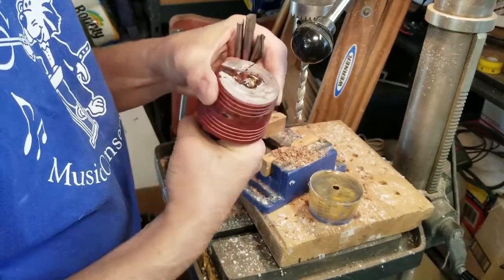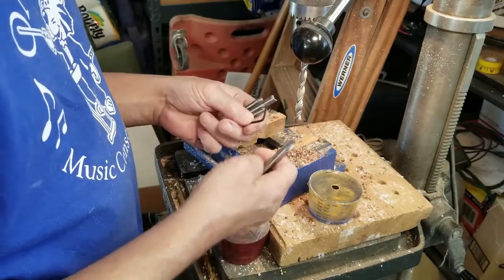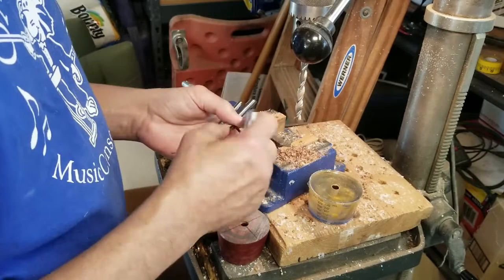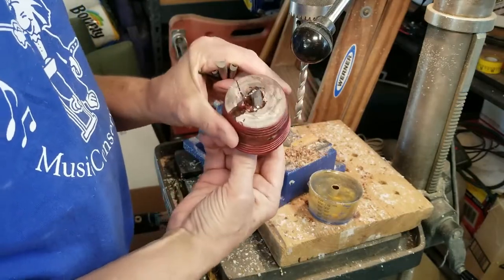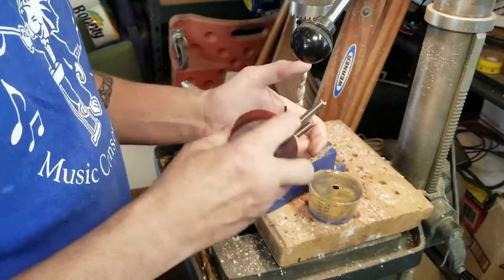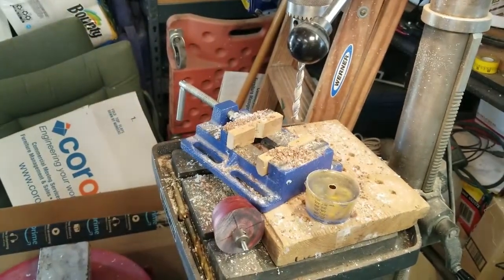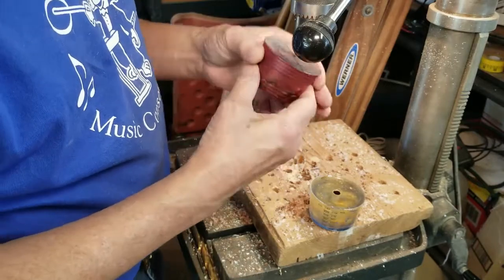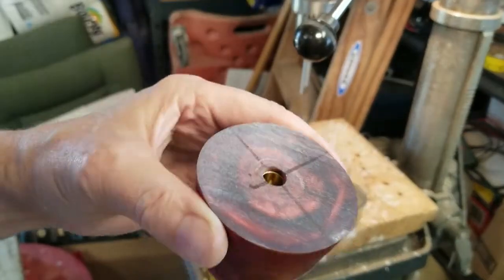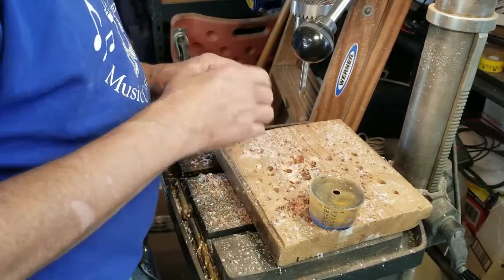Looks like a little bit of glue got in there so it doesn't quite want to go through — there we go. Should be a snug fit but able to turn freely. It also comes with a little Allen wrench to replace the insert or tighten it down as needed. One thing to be cautious about: the sharp pointy end sticks through the other side of your blank sometimes — you don't want to hold it that way or you'll definitely be visiting the emergency room, and we don't want that. Before you start, take note of how far down your brass tube is from the end — this one is about an eighth of an inch from the end. Don't want to go significantly beyond that.